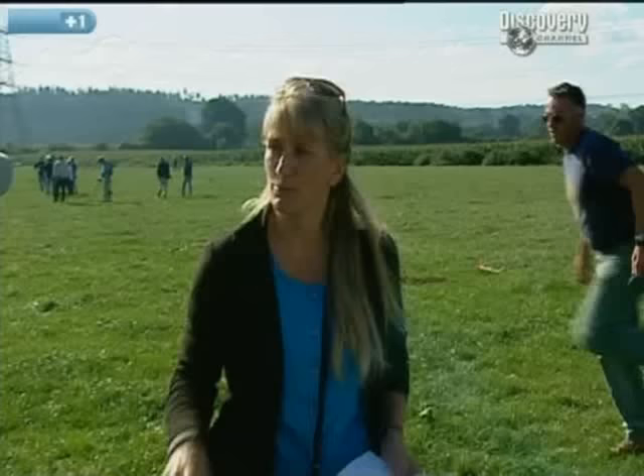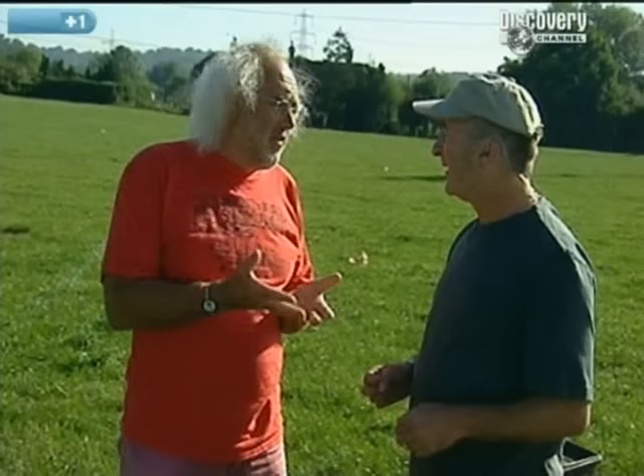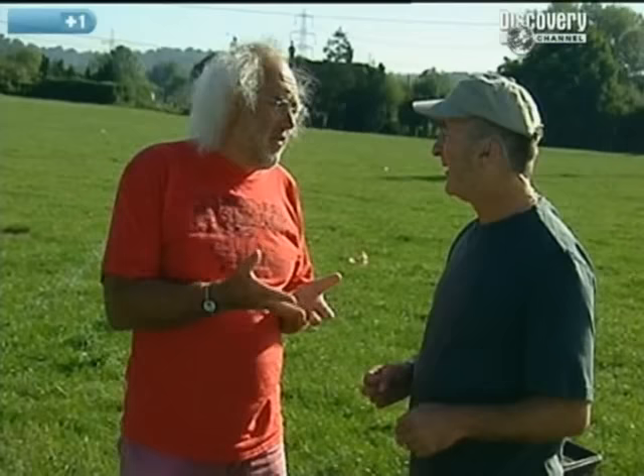When the bucket was found, the metal detectorist just dug it out. When it was recognised how important it was, archaeologists came in and dug about seven-metre-square test pits. We want to excavate more and find out where the bucket came from and what it was in. We've got three days. We'll sample the burials if they're there and look at a section across the barrow, but we won't be able to do any more than that.